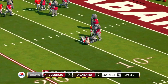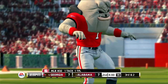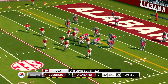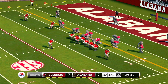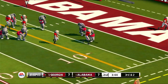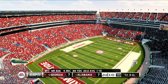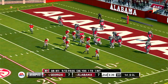Takes the ball right, and they get him in the backfield for a loss. This is the 10th play of this drive. Gets it out to his receiver in a hurry. There's a very impressive open field tackle. That is just sound fundamental football right there, making it look so easy. First down, and they've got their eyes on that goal line.